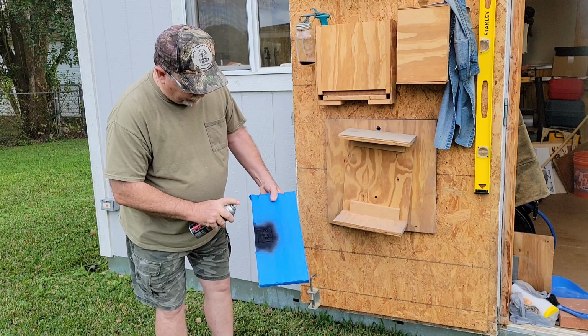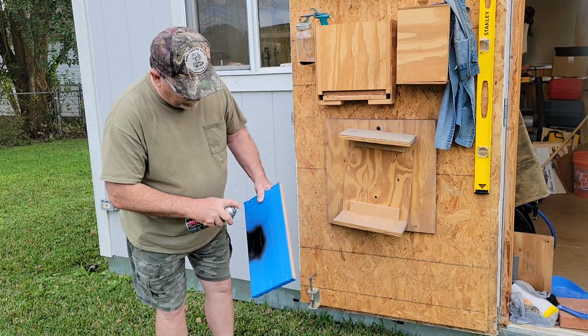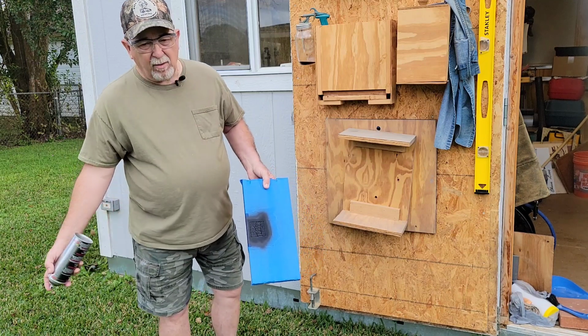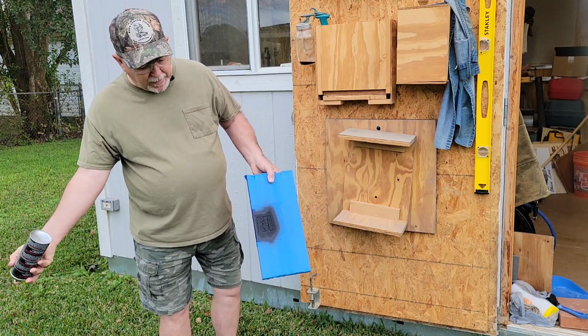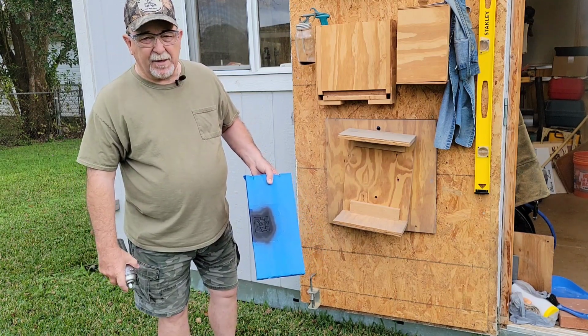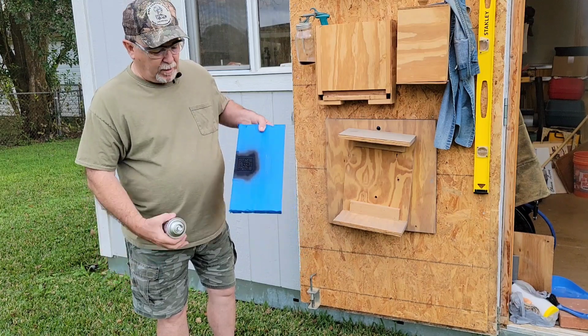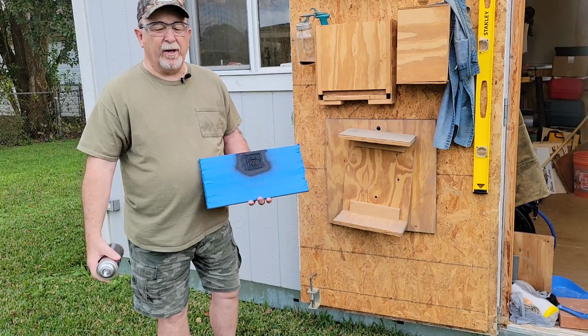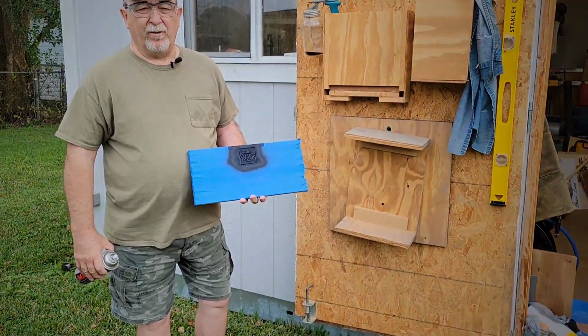Okay, I'm going to come at it from the other side. And that's about it. So we're going to go ahead and let this dry. This will probably take about 10 minutes to dry, and then we'll get the sanding done on it, and I'll show you what that's going to look like, and then we'll get into the individual painting of everything else.